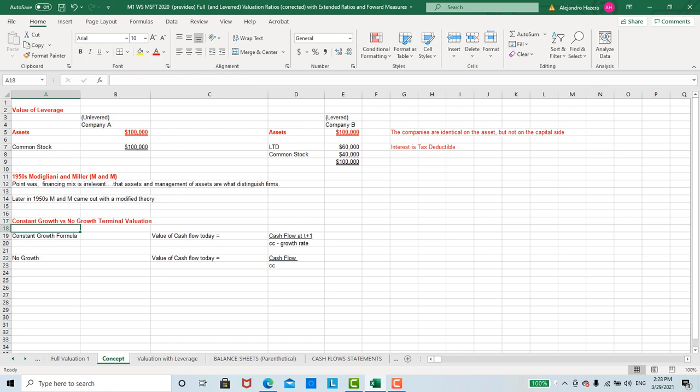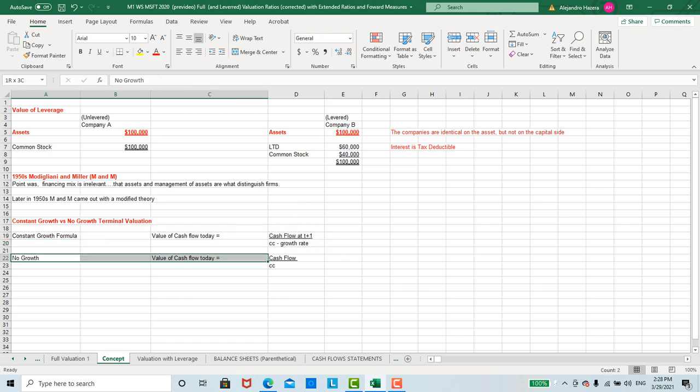So I just wanted to introduce you to two concepts, one which you already know. This is the formula that we've been using for terminal values. It's the constant growth formula, where a company grows really fast, and then after a certain period of time its growth slows down, the products mature, there's competition, and it begins to grow at about the rate of the economy. That's the constant growth formula.